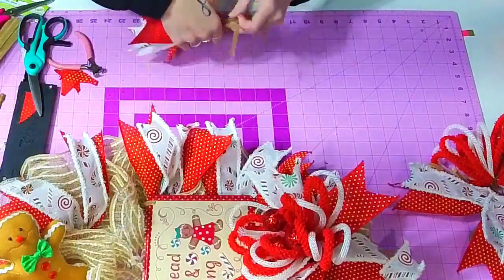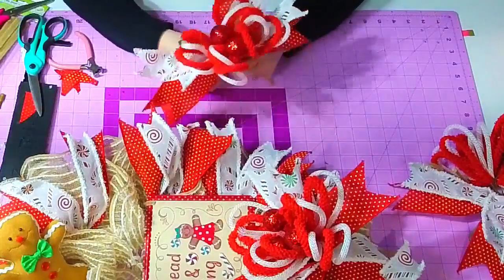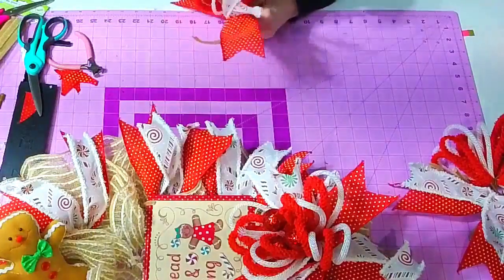Again, if you have any scraps, like some green would be perfect in here. Add a little bit of some of your own stuff.